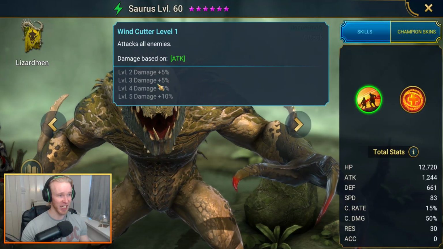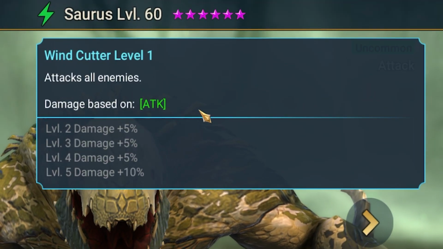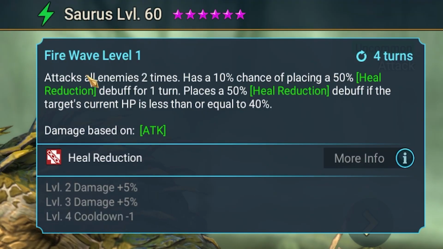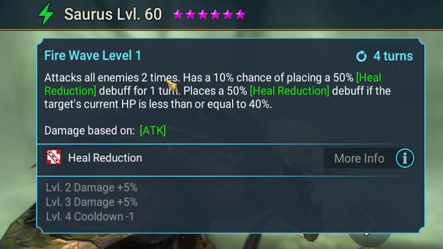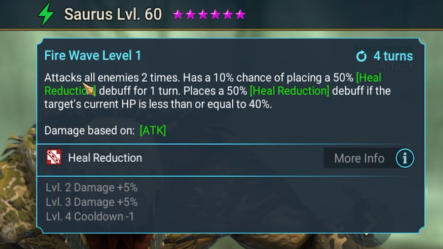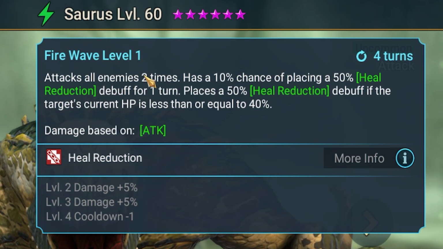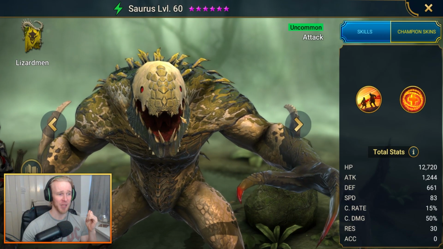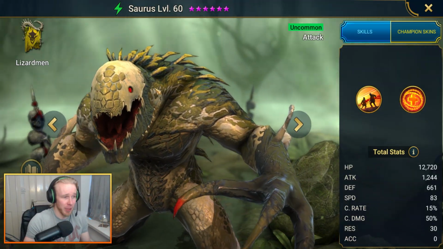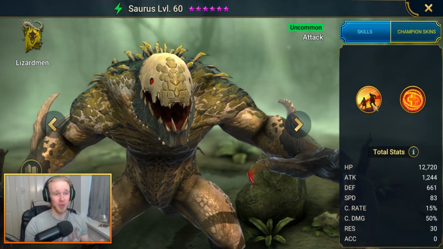So, Saurus, again, it's another attack all enemies spammer, right? He's an attack-based champ. On the A2, he's also got an attack all enemies 2 times, which is pretty damn tight. Ignoring all of the effects he plays after the fact, it's really about the fact that he swings in 2 times with the A2. That's pretty good. Now, one way that you can build Saurus, you can just slam him predictably in a stun set, and you can use him in that way.